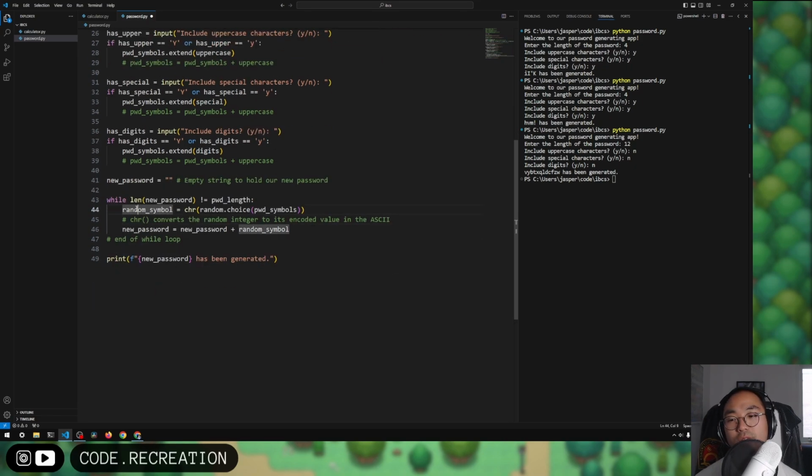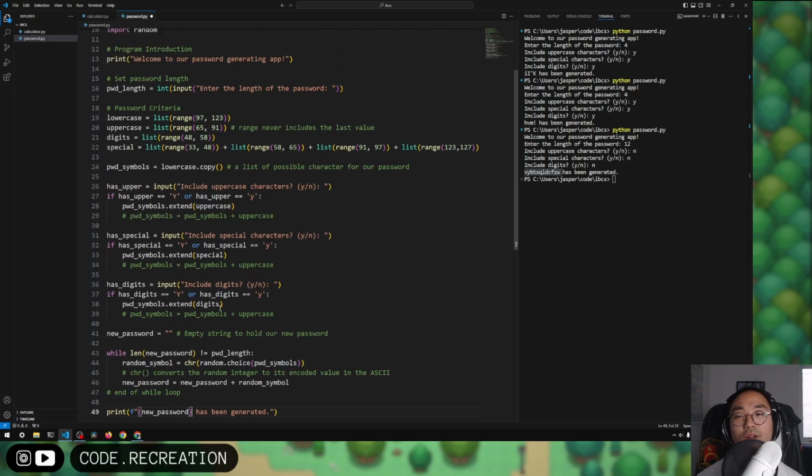And once we have grabbed our random symbol, we were able to update the new password so that it takes the old one before and add on the random symbol at the end. And just like our print statement, we were able to output random passwords that we have. This right here is called an F string, or a formatted string, where we can add variables to be placed within a string that we want to generate by trapping them in curly braces. So this was a very basic program where we get to generate passwords, but there are a lot of new things that we've practiced here.